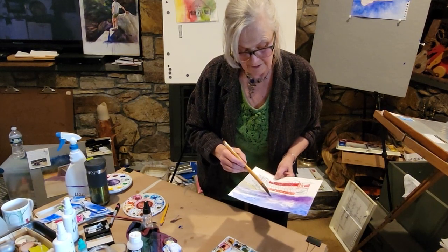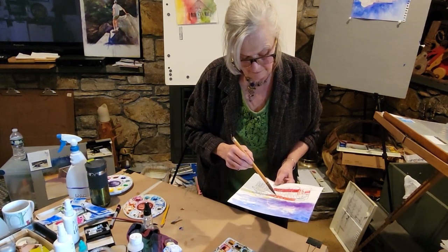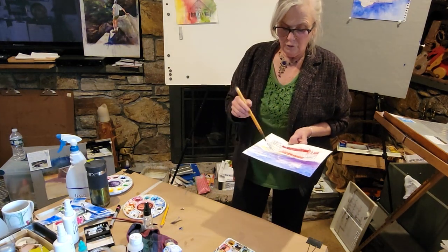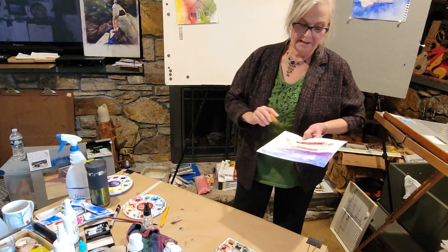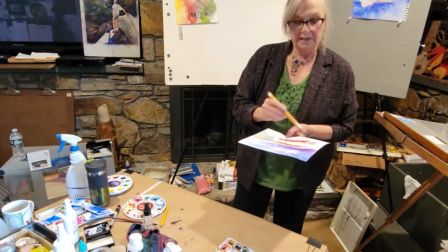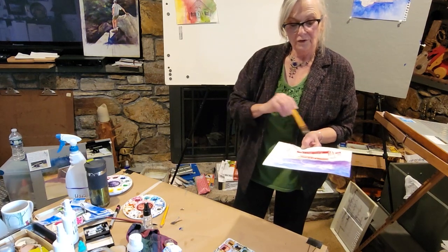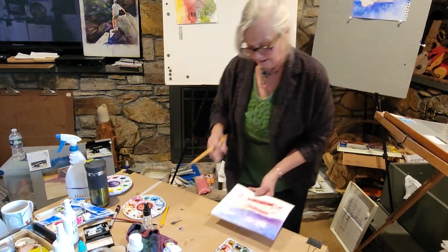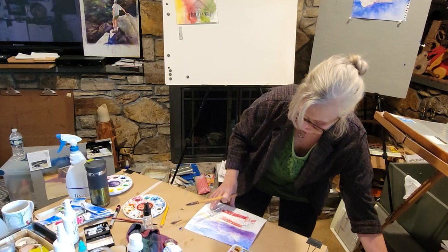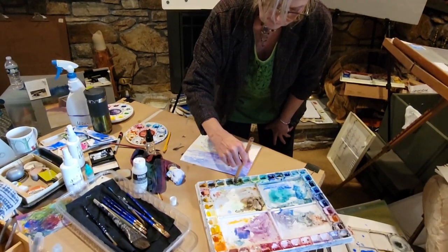These areas are still going to be there. They might lighten up if some of this paint travels a little bit. But this is why, when you're working as a watercolorist and trying to save your whites, you'll learn to say, okay, I'm going to put the background in now, and maybe I just want to wet that area. Because once you wet the whole thing, the whole thing has the opportunity to grab the color, which is not a bad thing. So if I'm going with more traditional whites.